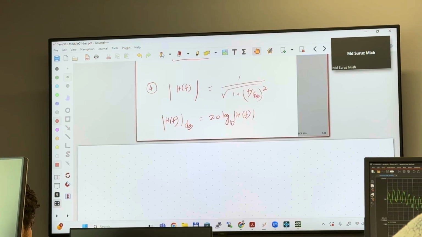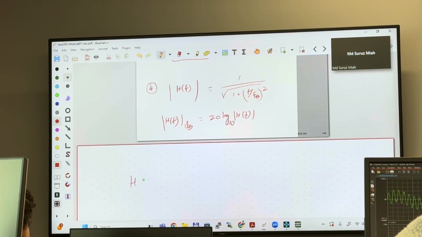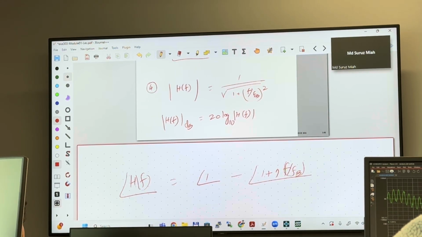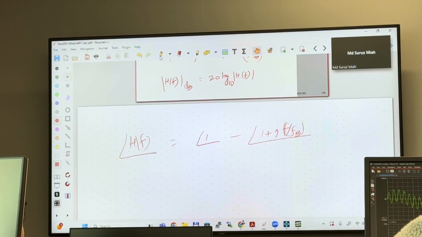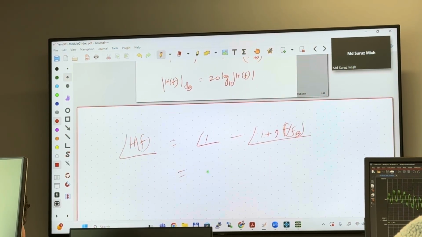Okay, so we have the magnitude and phase of H of f, and we denote it as such. The phase is the phase of 1 minus the phase of 1 plus j f over fB. So the phase of 1 is 0, minus the phase of this quantity, which is atan2(f over fB, 1).